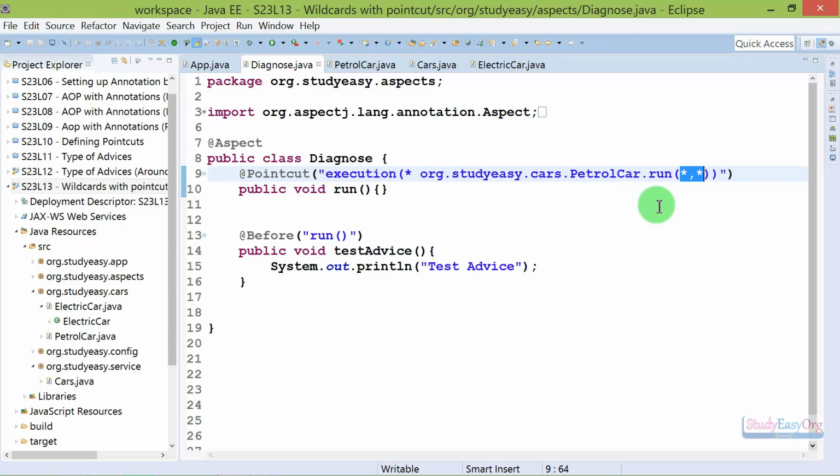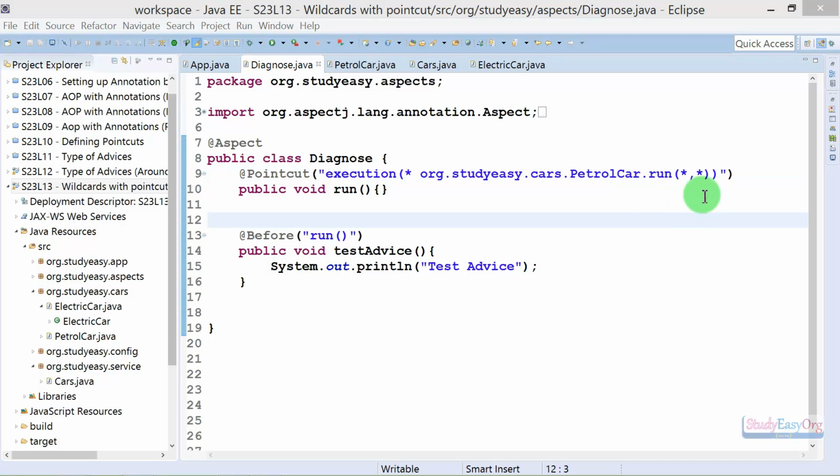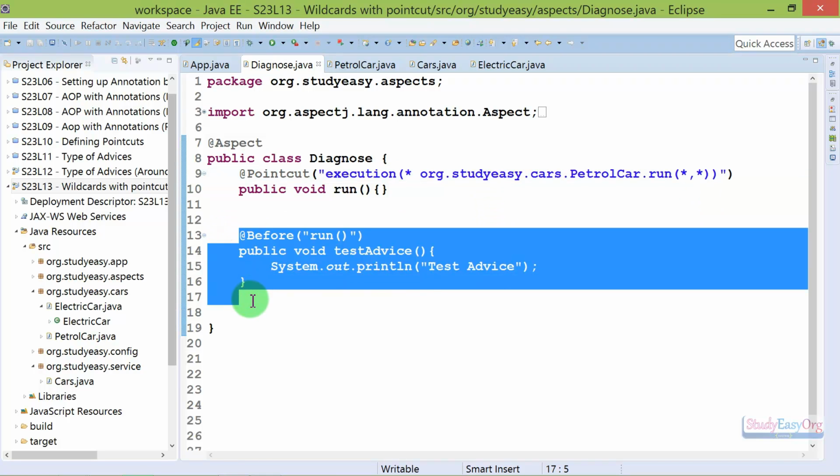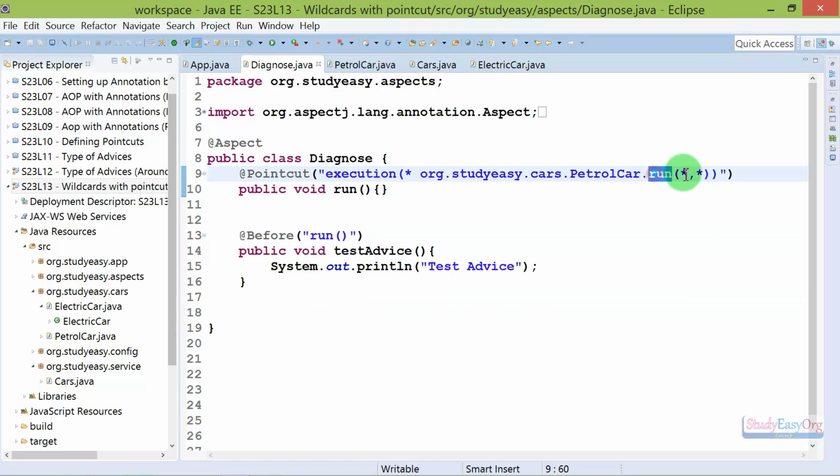based on our requirement. Now friends, we have gotten rid of the dot dot wildcard character, but somehow adding this particular expression, star comma star, will add yet another restriction to the run method. And the restriction is that in order to run this particular advice, the run method should have 2 parameters.